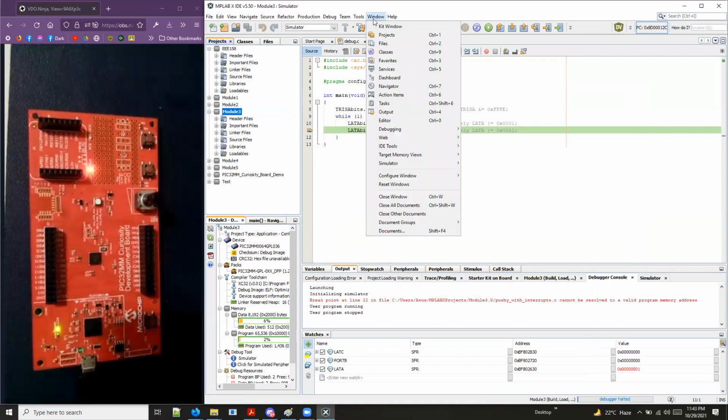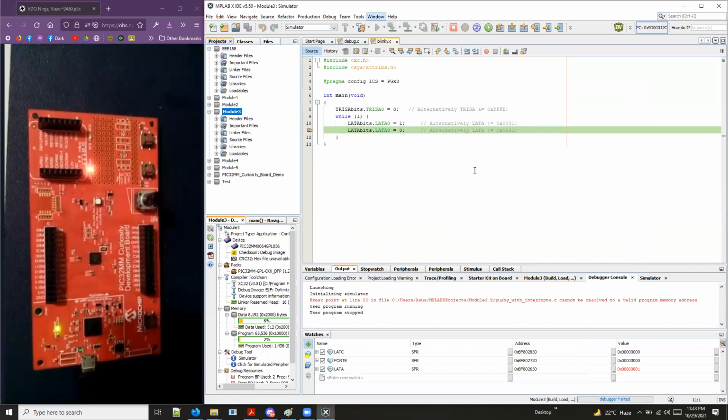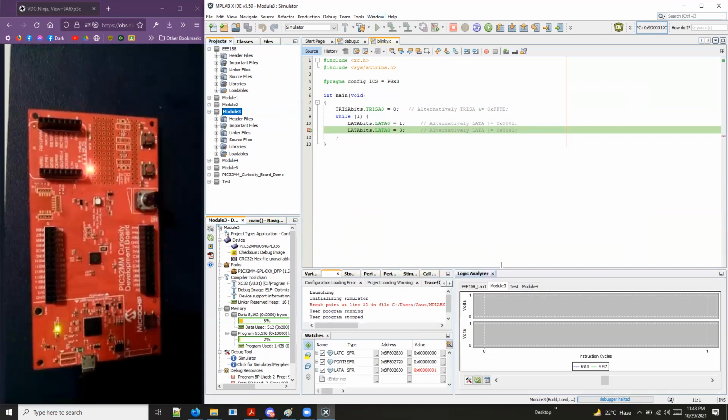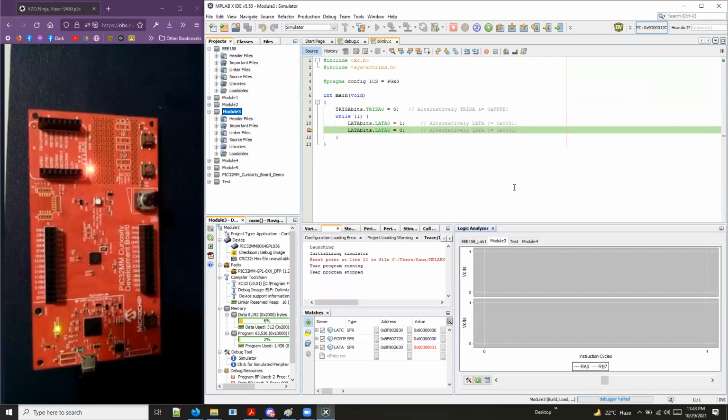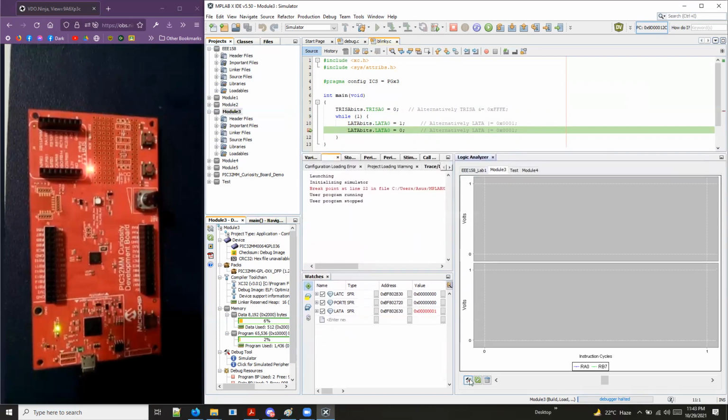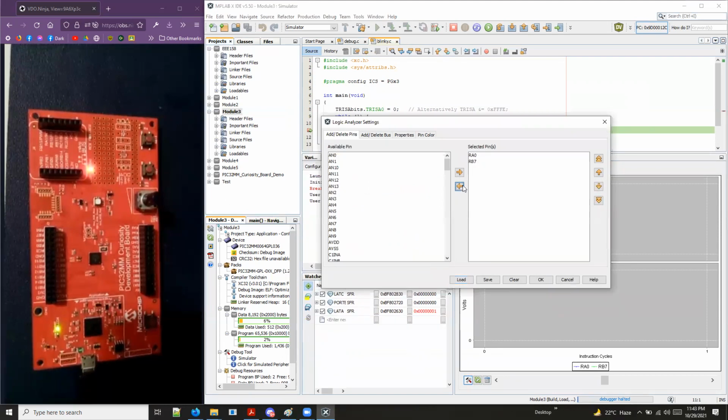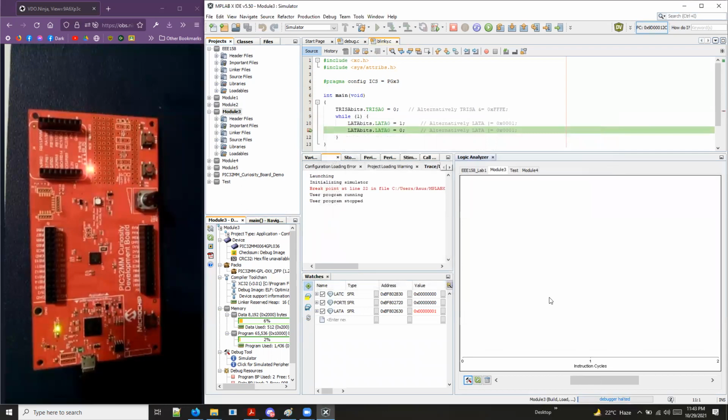So, punta muna tayo dito sa window, simulator, and then yung logic analyzer. So, dito sa logic analyzer, initially, ganyan lang. Makikita nyo dito if meron kayong multiple projects na naka-enable yung trace, dito din sila.